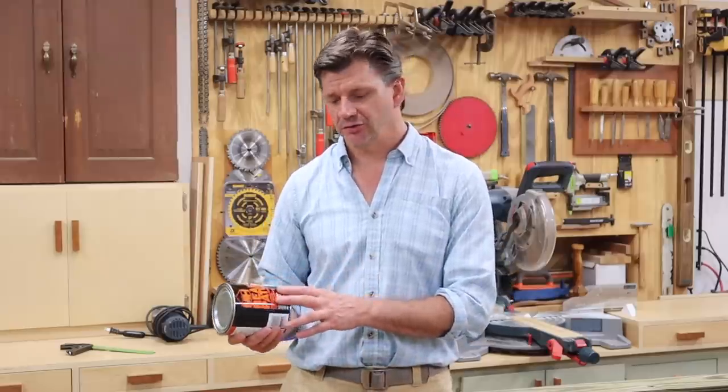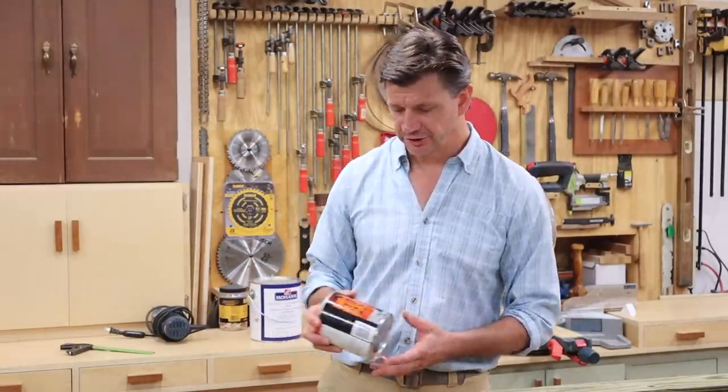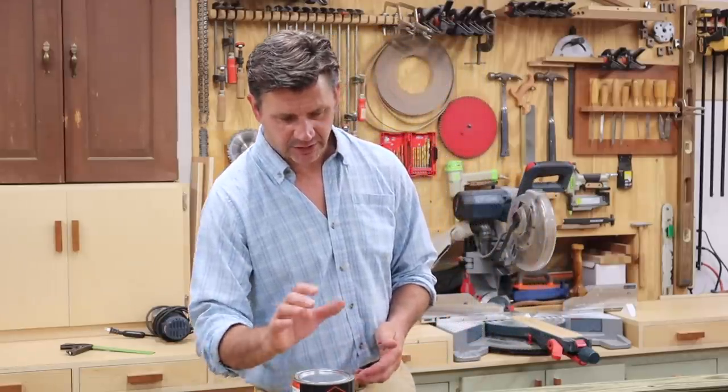So this is what I've been using. I've had good luck with it. I use it on wood. I use it on AZEK, and it seems to work pretty good. So those are the three questions that I probably didn't really cover very well in the project video. So if any of those were your questions, I hope I answered them.